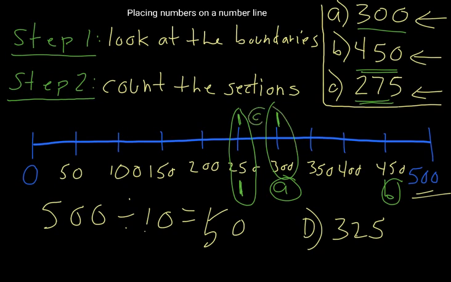That means 275 is going to be somewhere in the middle, about there. And the bonus question: 325 is slightly bigger than 300 here, but it's a bit smaller than 350. So in this case we would have to label D as being somewhere in that area there.